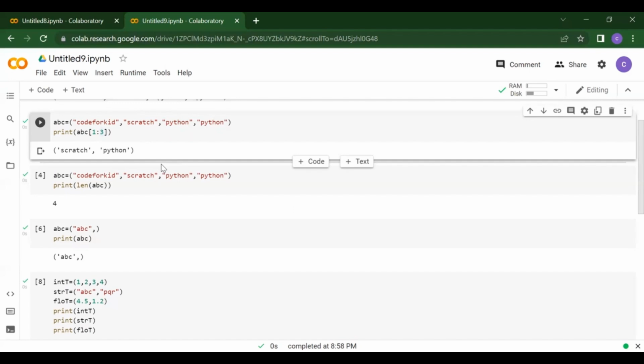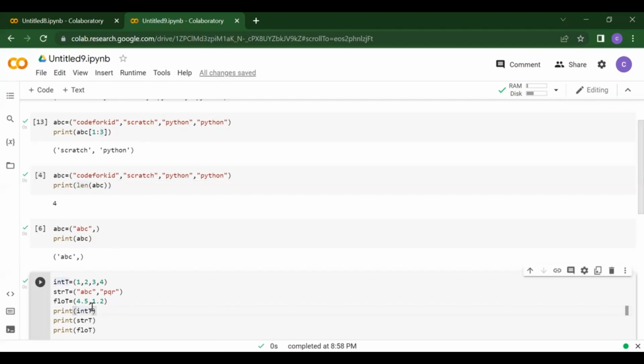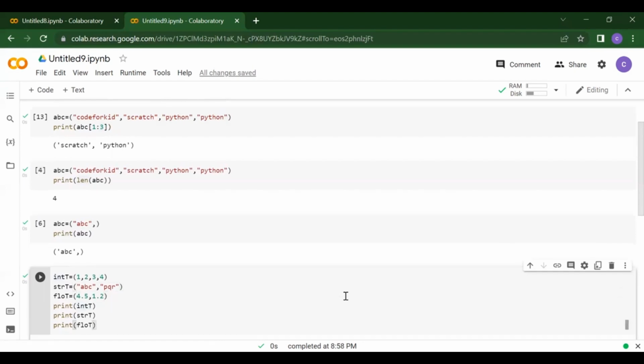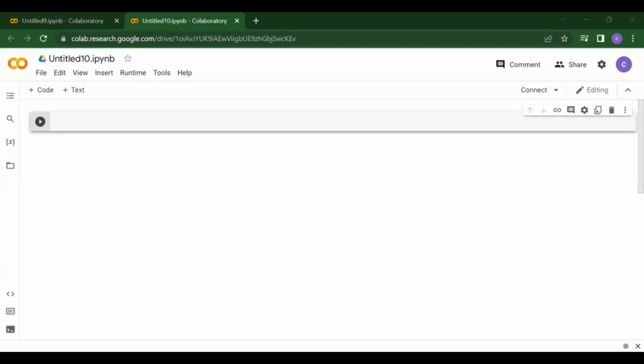So this is our tuple. Here you can create a tuple and add some items. After that, a tuple allows duplication. After that, you can find out the length of the tuple. Here we have some mixed values also. If you want only one item in the tuple, you need to give the comma. You have to remember this. After that, how you give the range, how you give your negative values. After that, a tuple always starts from index number 0, and we have some negative indexing also. So these are all the tuple methods.